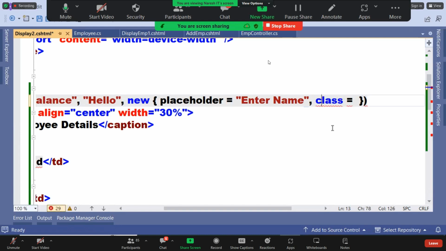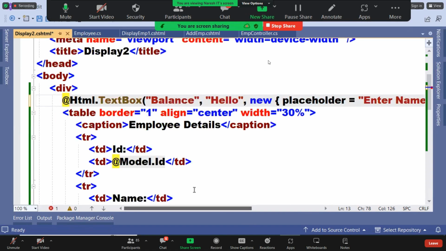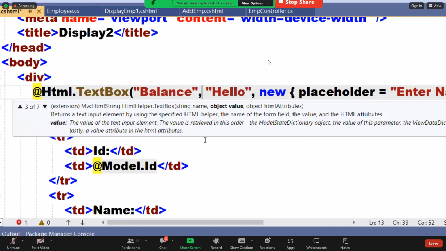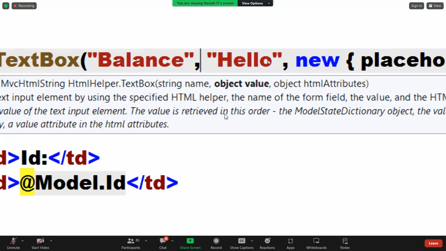So what should I do? @. Understood? And IntelliSense will help you. When you put your commas, it shows what to pass. It is a method now. First value should be name, second value should be object, third value should be HTML attributes.